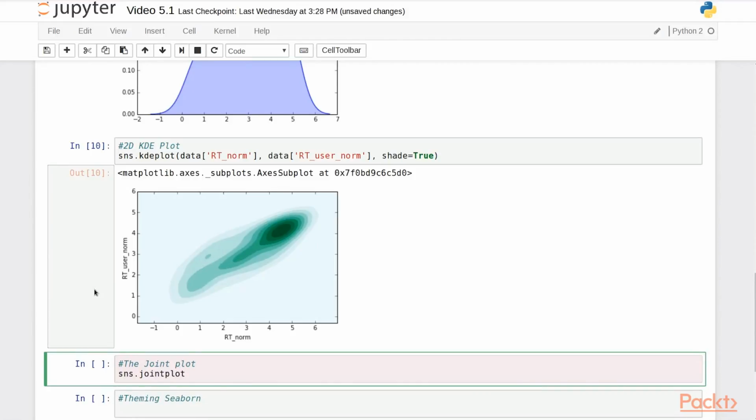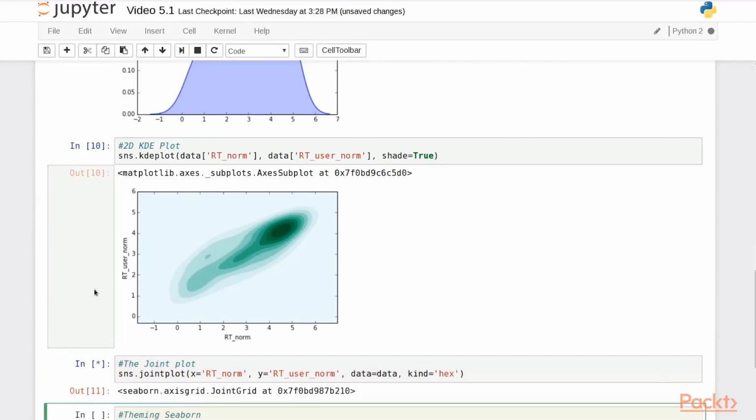So this joint plot takes a slightly different call structure. We actually pass an X and Y argument here as strings. These are the keys in our pandas object. And we also pass a data object. That data is the pandas object itself. So let's take a look at, right now, a hex bin joint plot.